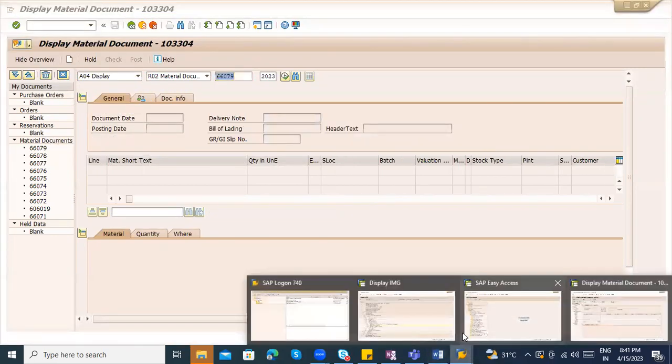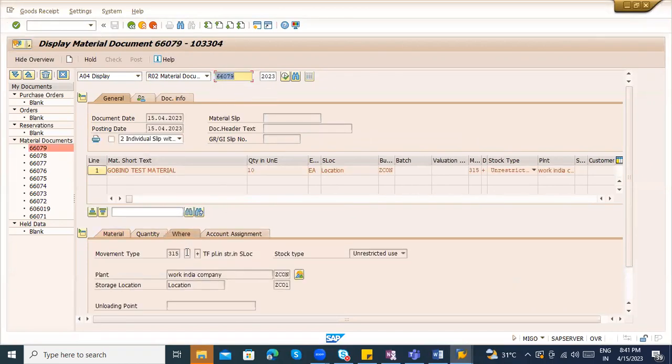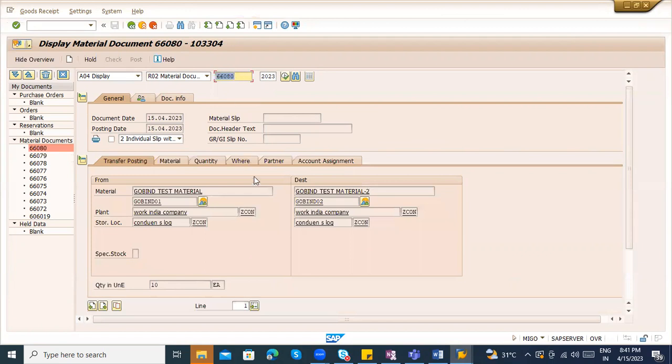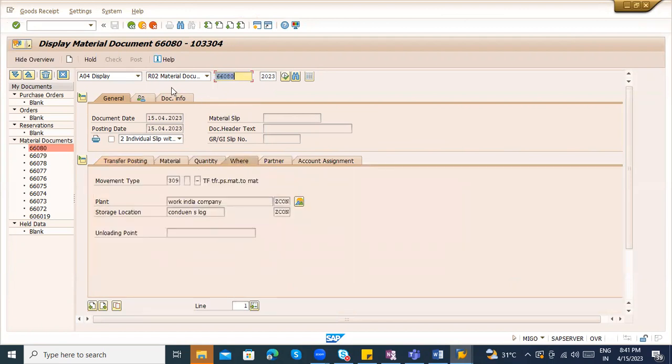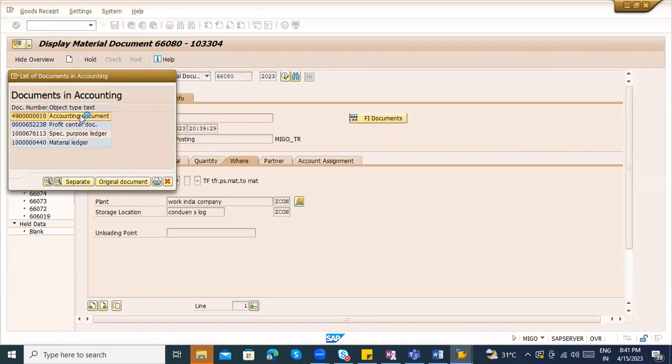So what is the last material which we created? This one only. Let's see. It should be impacted because both are different materials, right?